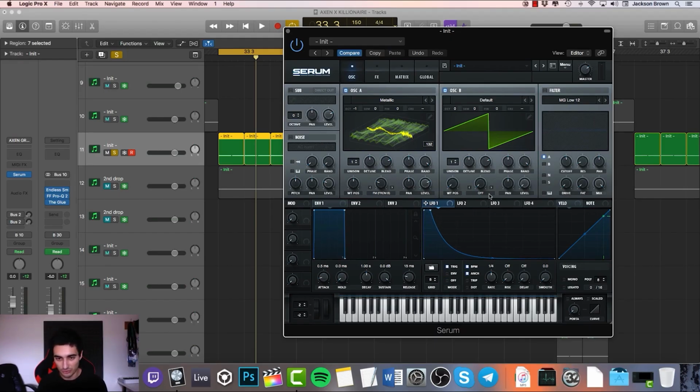So obviously you have to put it on trigger, and we have to route this to the level. So every time the note hits, it triggers this shape, and you're going to get that affecting the volume every time. You're going to get something short like that.